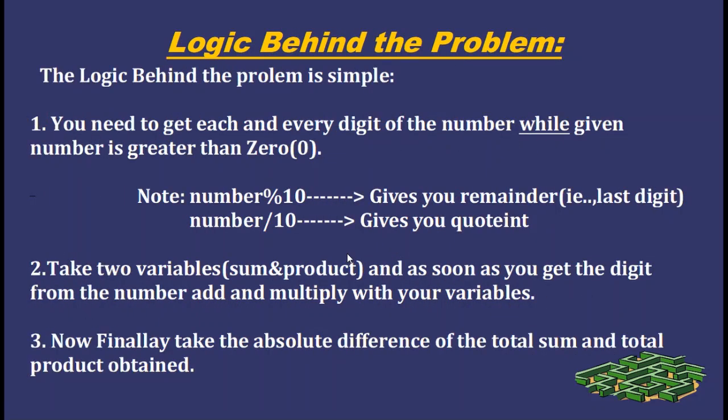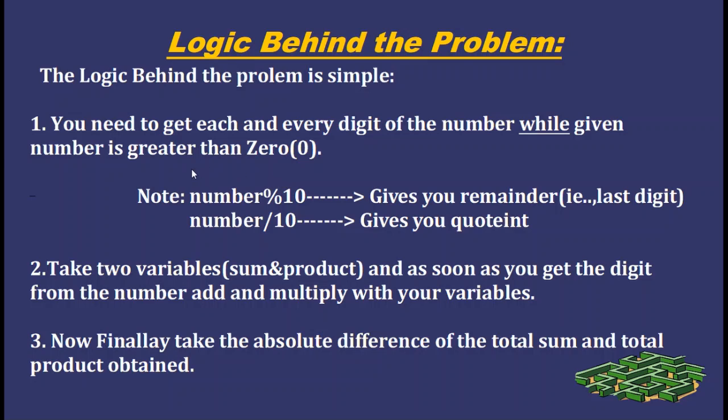Yes, we have come up with a simple and easy logic. Generally everyone would consider the same logic. It is simple and easy to understand. The logic is that we need to get each and every digit of the number. And how would you get each and every digit of the number? Simple.